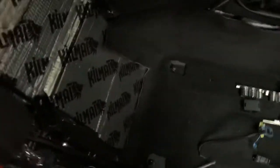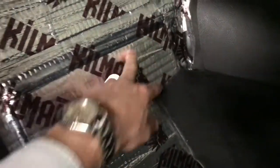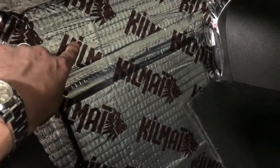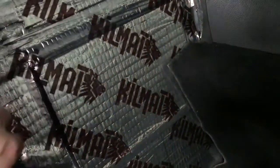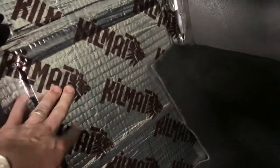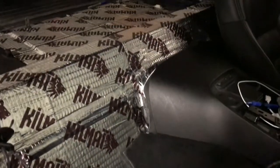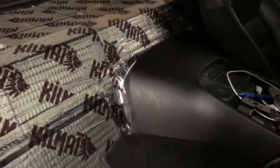I don't want it possibly turning into a projectile. Behind the seat I used a really small piece of the same 3/8-inch plywood — it's only about a foot wide. It's stuck to the kill mat underneath and comes over the top so you don't see any of the wood. This doesn't need to be nearly as secure since it's just for the amp, but I made it oversized so I can put different size amps on there down the road. Everything's all sound deadened.